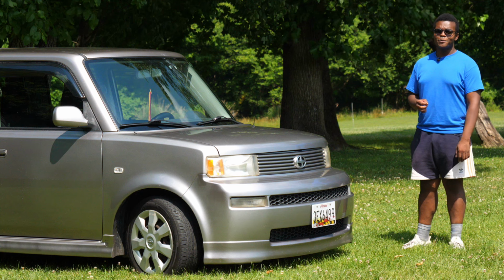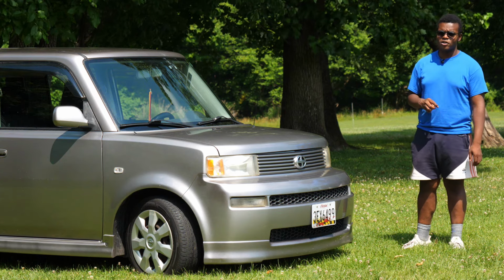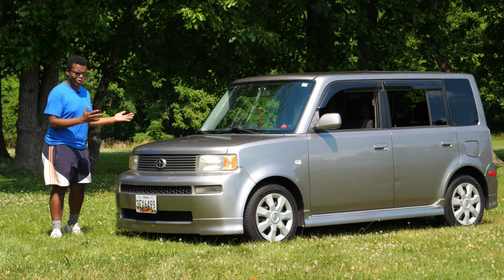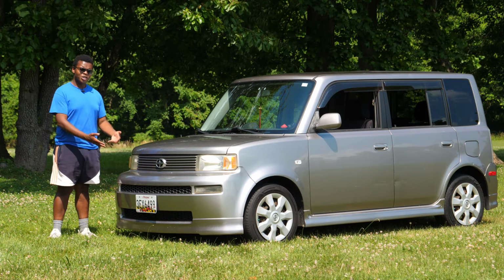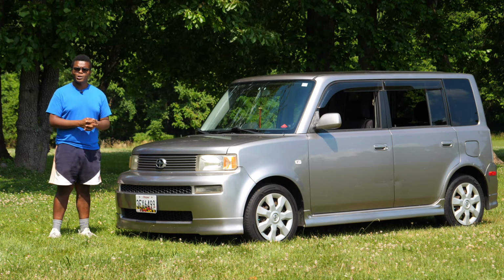Toyota offered two special accessories for the XB and also the XA to make them more sporty and aggressive for the young people. You could either choose a $225 strut tower brace or a $335 cold air intake. But again, these were only available in one model or one configuration, just like this XB right here. But if you're cross-shopping all these other little weird SUV or hatchback things, there's not much out there, and there wasn't that much out there back then.